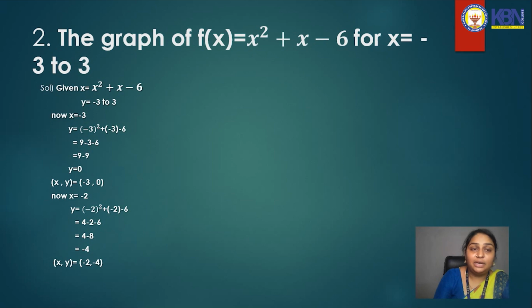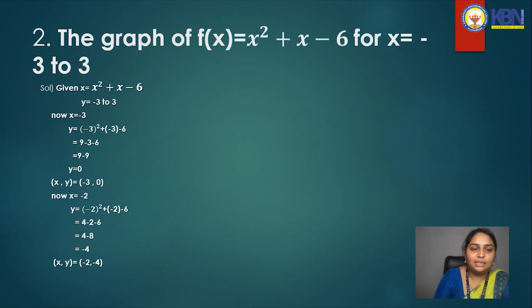Here it is given the graph. To find the graph, we have to plot the points in such a way that x-axis and y-axis. For that purpose, we are writing a point as x comma y. Here given x value is minus 3 and we get the result while substituting x is equal to minus 3 is 0. So that's why the x comma y can be written as minus 3 comma 0.